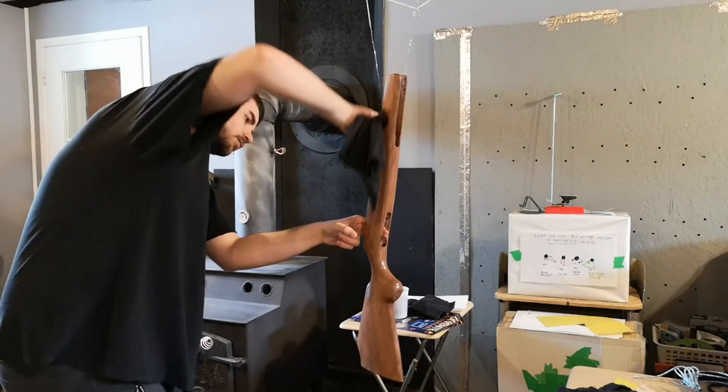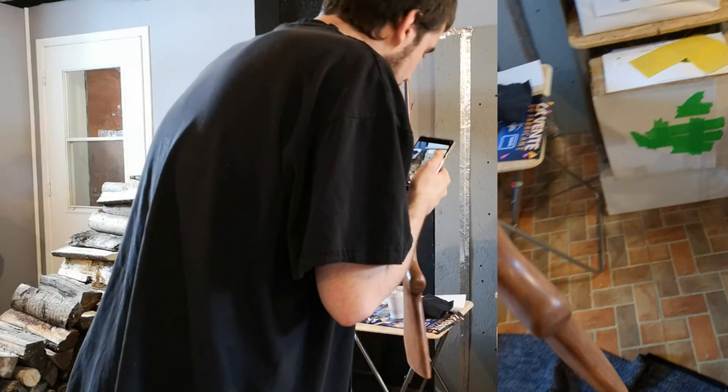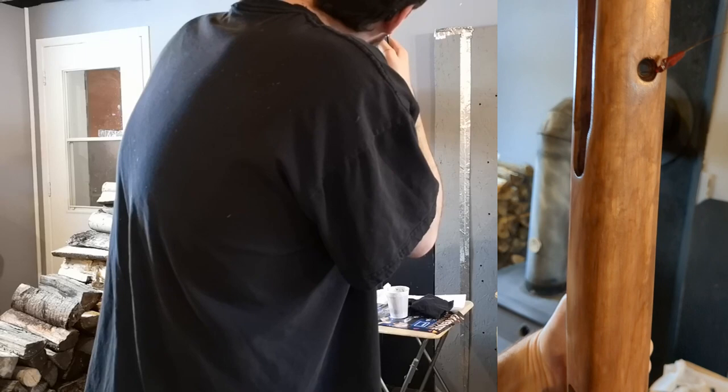Honestly, I'm pretty happy with this coat, but I might do one more just to make it look even better, especially on this side. It is a bit rough in this area, but overall not too bad. This is a bit rough too because this is the spot where it dried too fast, but hey, my first rifle, not horrible.